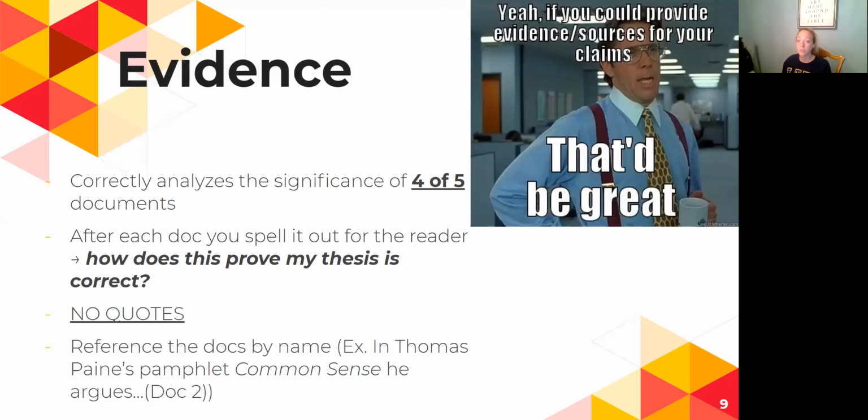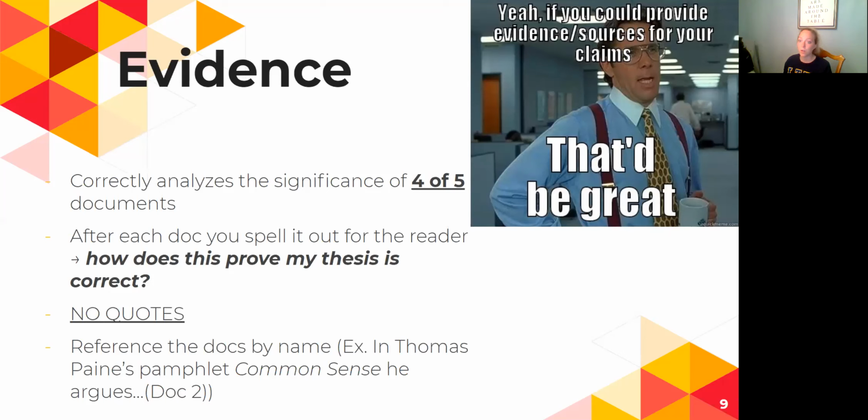Evidence. So this is the first change that I'm going to note. Before, you guys had 6 documents and you had to use at least 5 properly. Now you're going to be given 5 documents. 1 is guaranteed to be a visual, and you only need to use 4 documents effectively. I would still highly, highly recommend that you try to use all 5. Even if you bomb the 5th one, whichever one it is, it does not count against you to do it wrong. As long as you get 4 documents correctly used, you're good, you're golden, you got the point.